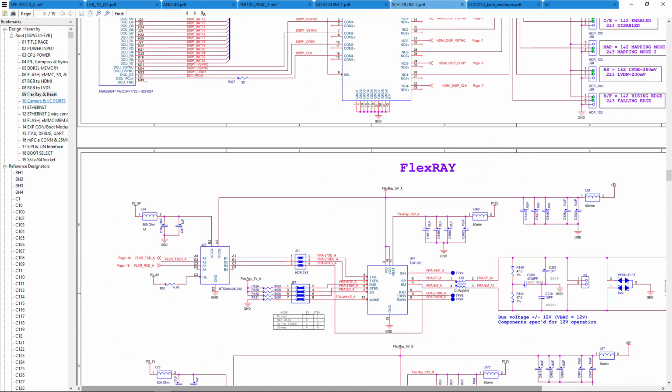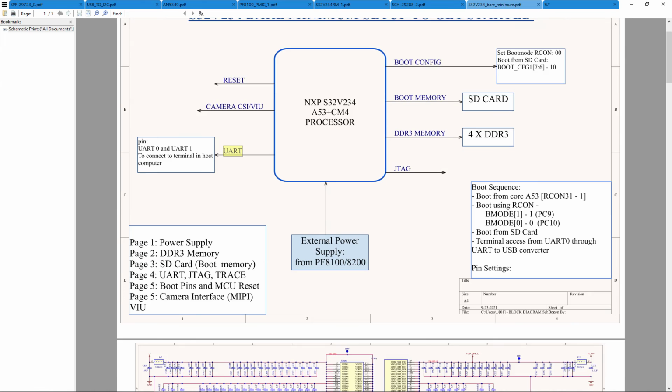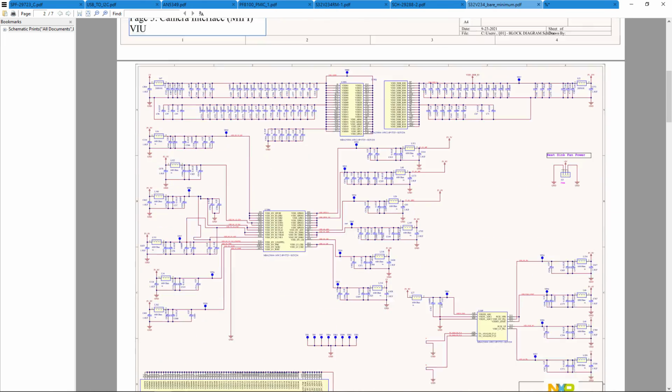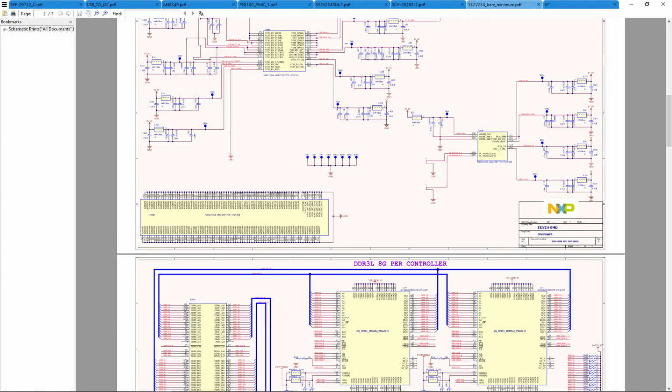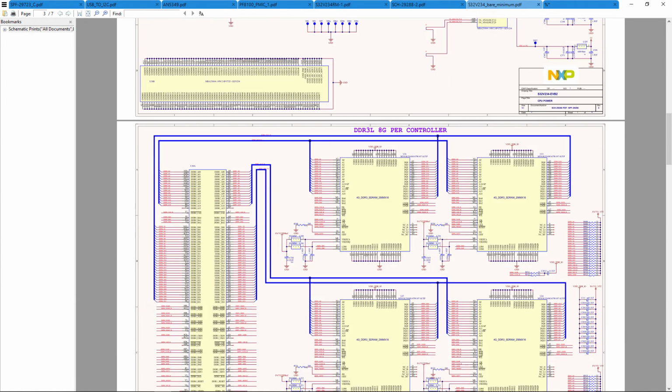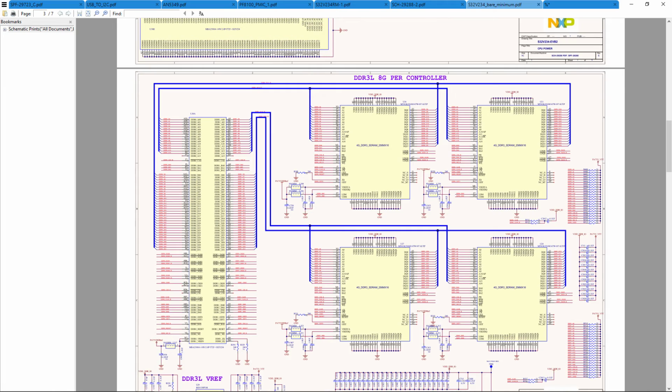All right. So what I've done over here is, I don't want to go through this whole schematic, but basically we'll go through the one that we have designed so far. We've taken the power circuit right from the NXP schematic, which is important, because they've literally laid it out, and there's nothing we can really change, because that's the power to the processor. I've even copied the DDR memory layout, because again, it's pretty straightforward.